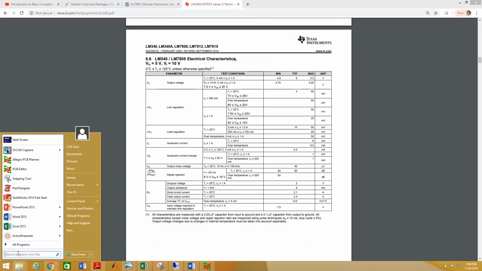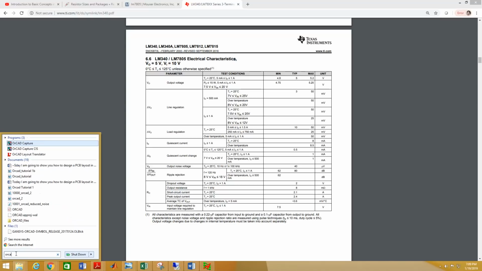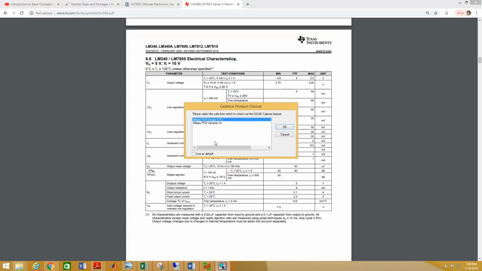The first step for the PCB design is to capture the circuit in schematics. So we have to open OrCAD Capture. You may find this as Design Entry CIS on your computer. We have two options here. Allegro PCB Library and Excel is basically for designing libraries. We will not use that. We are going to use PCB Design CIS L.